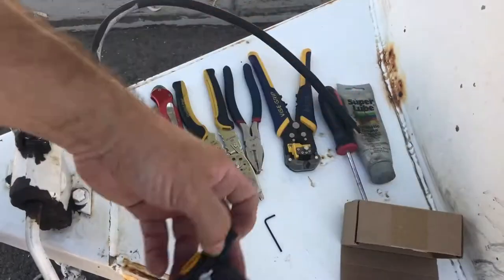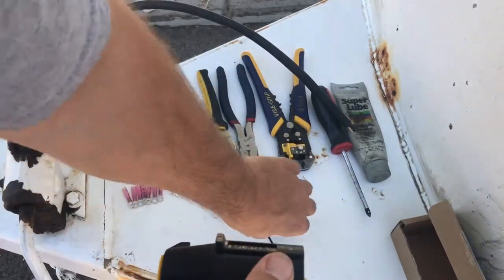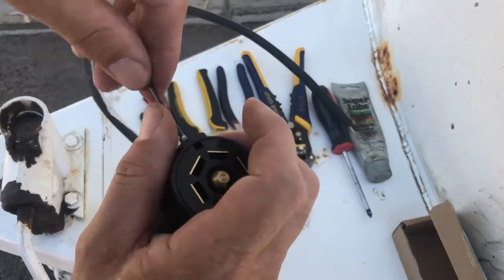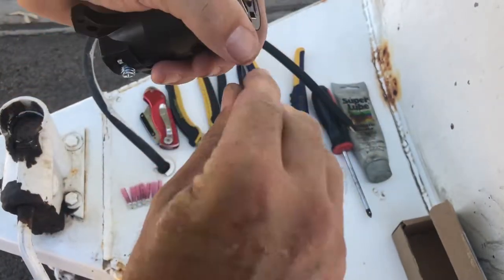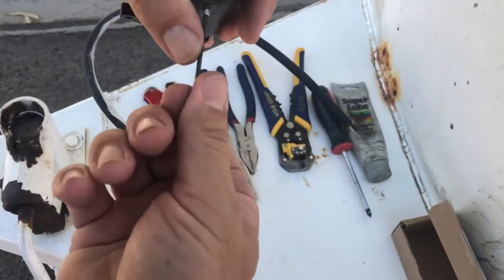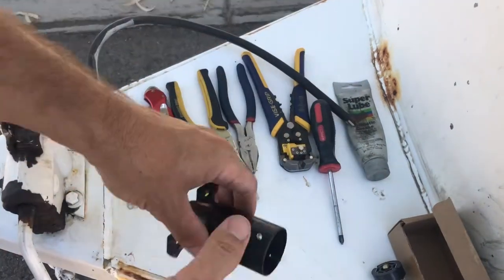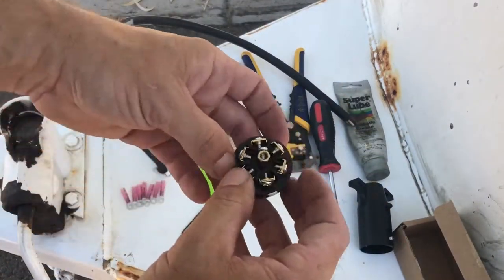Now I'm gonna take the connector and take the plug out. You don't have to take these all the way out, just enough for the connector to clear. This is something that's super easy — anyone can do it. And honestly, if you have a trailer that you use frequently, it's really something you should learn how to do anyway. All the guesswork has been taken out of it to make it simple, an absolute piece of cake.